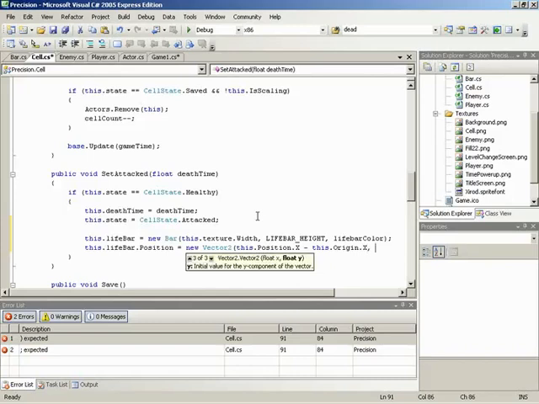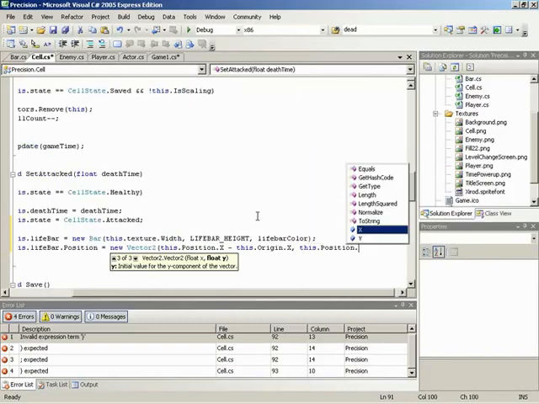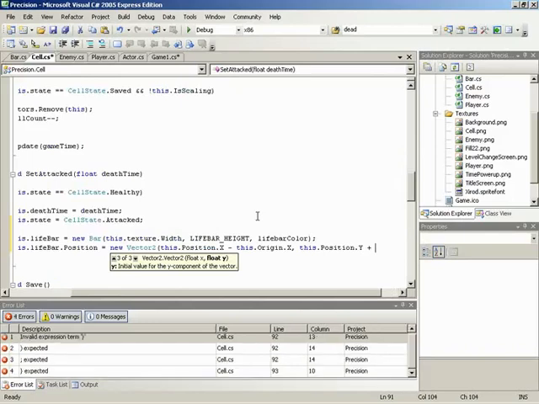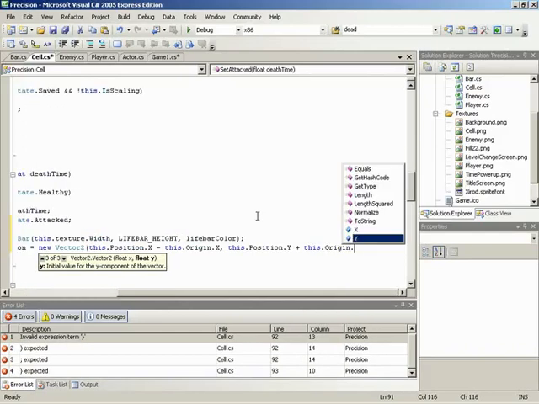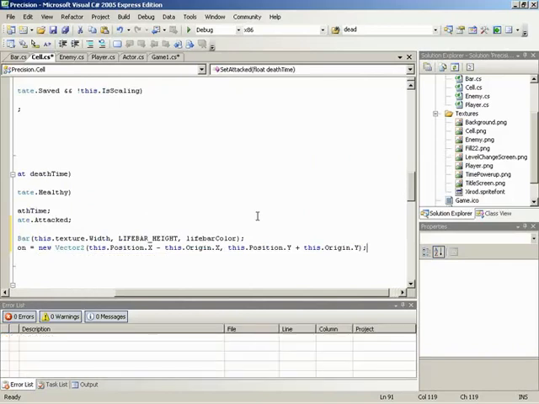All right. Now we do need to address the Y position. So this.position.Y. So that starts out at centered. Now we need to move down or add on to Y. Right. The value of the origin Y. So this.origin.Y. And then, just for me, do +1 at the end. Plus 1 or 2. Do 2 then.